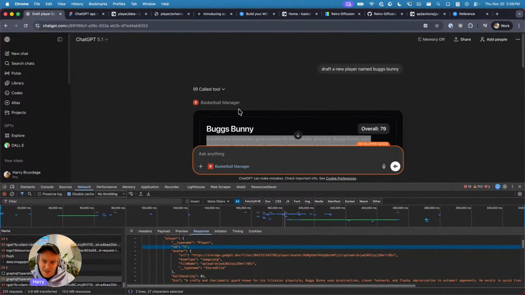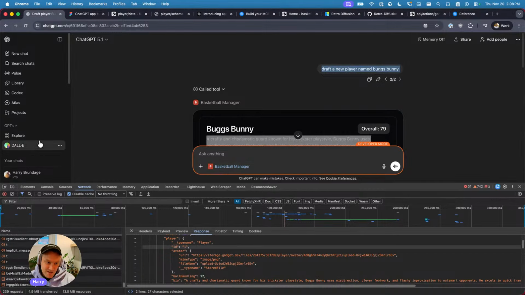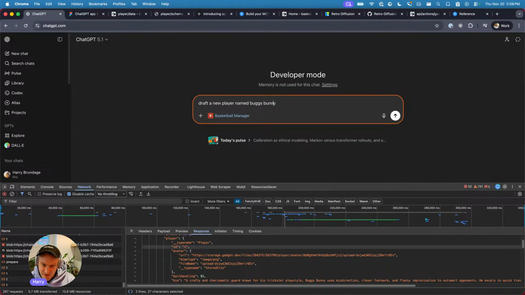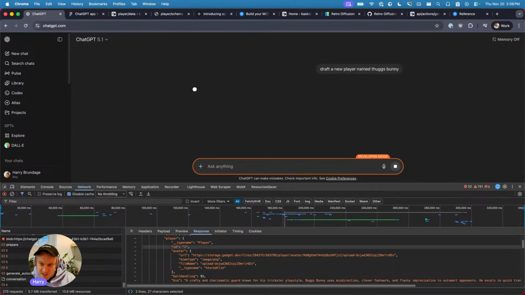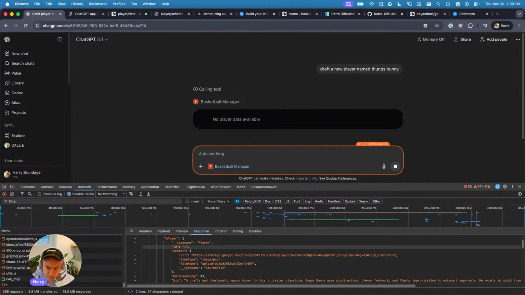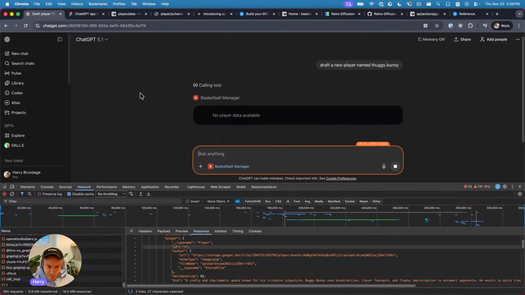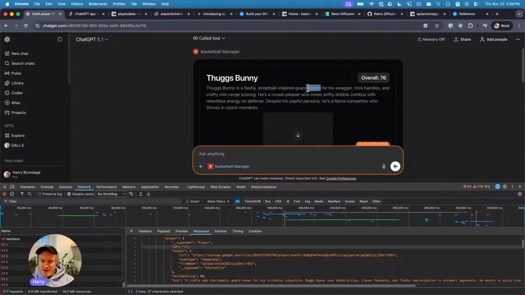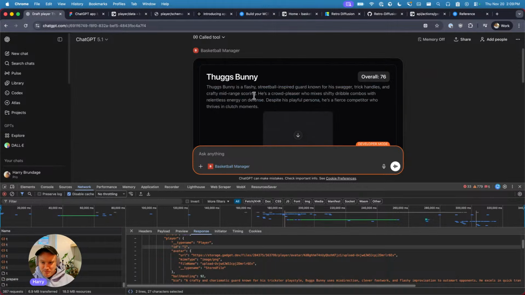Okay. I'm going to make one more player. That kind of reminds me. I'm going to make a new one. Generate a new player named Thugs Bunny. He's going to be a defensive-minded player. Flashy street ball inspired guard. Okay.